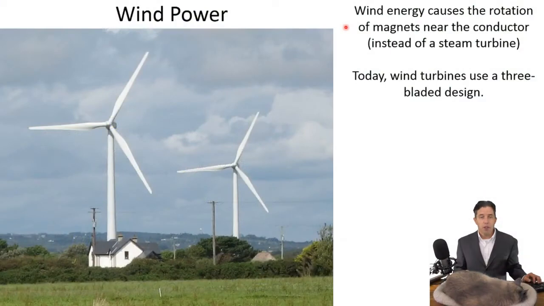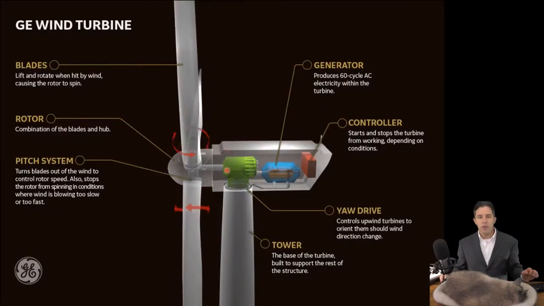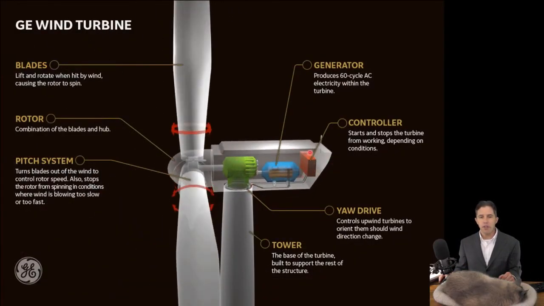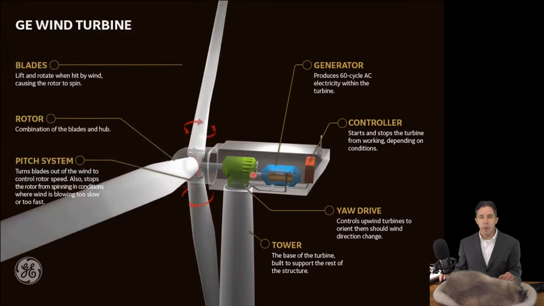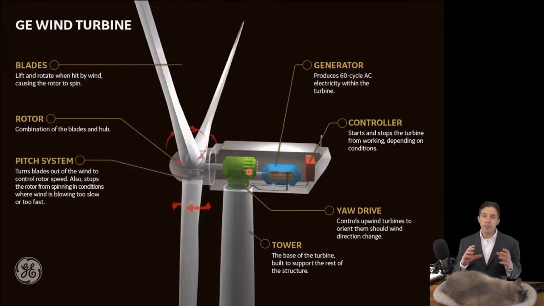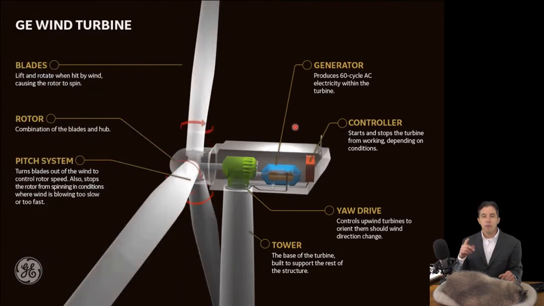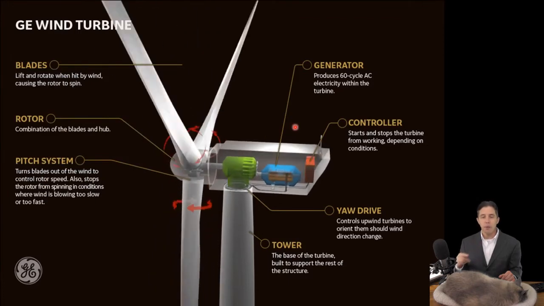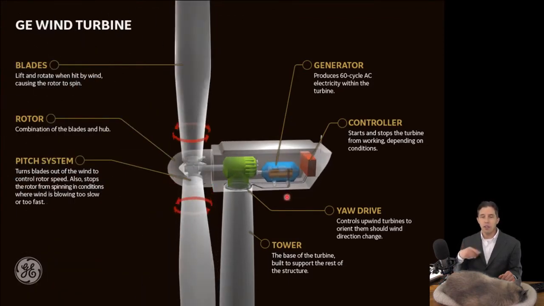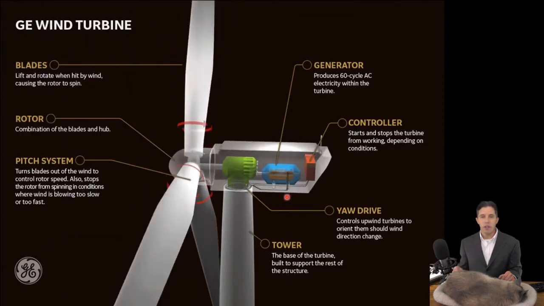So the other source of renewable energy is that of wind power. Wind turbines are these big windmills that, as they spin, turn magnets near a conductor to generate electricity in a similar way that a steam turbine works. If you could look inside, there's this big white box that sits behind the blades, and inside there's a device that takes the very slow spinning of the blades and makes it spin faster, gears it up, so that you can spin magnets near a conductor pretty quickly and generate electricity.